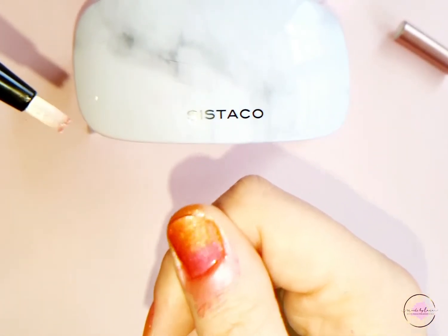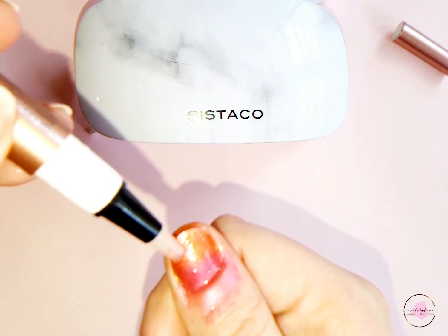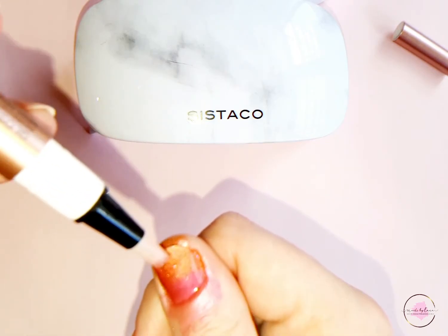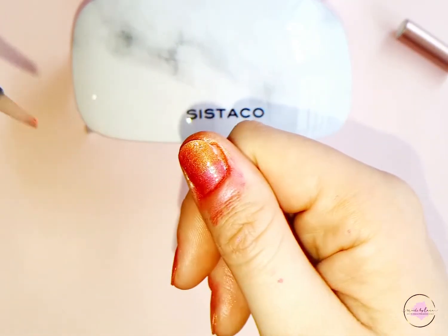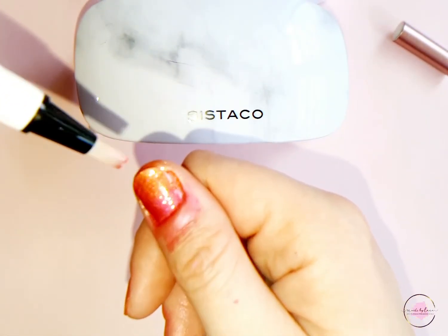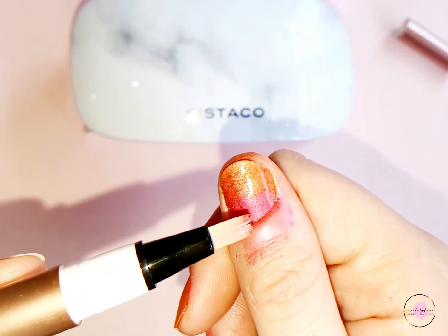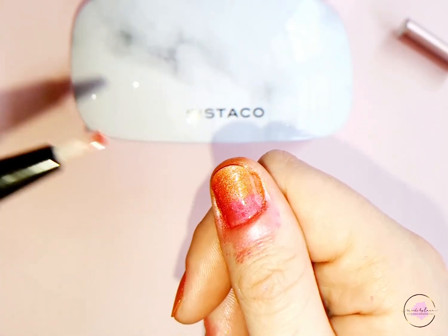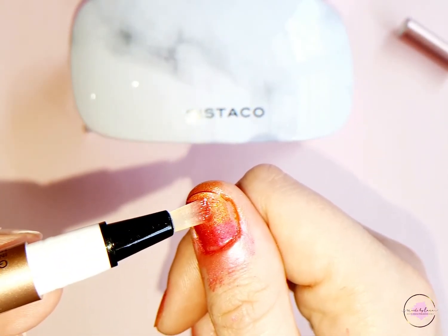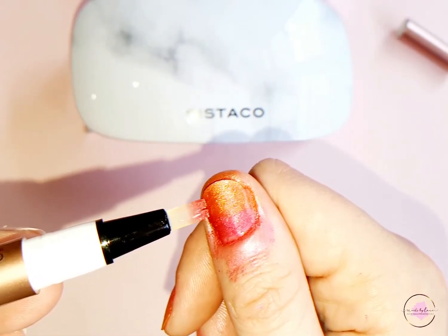Okay, just to seal it, and then if you want to, you can come back and do another. Oh, I missed a bit there. You can come back and do another top coat as well. If you do happen to accidentally mix it together, just go sideways. So come across and just go sideways, because what that will do is actually get the colours to be a bit more separate again.